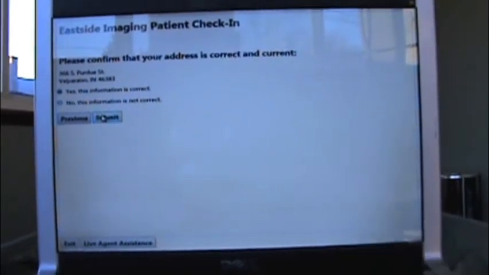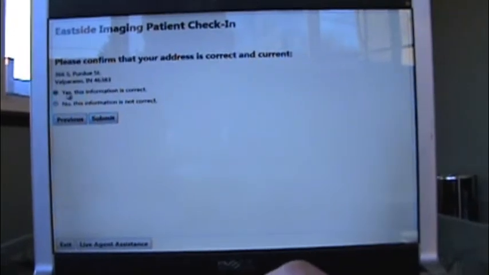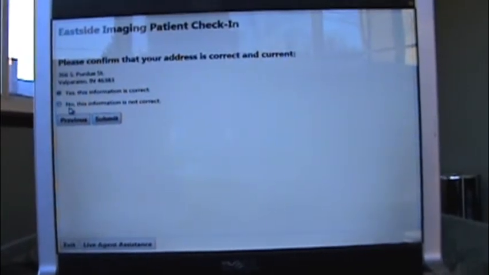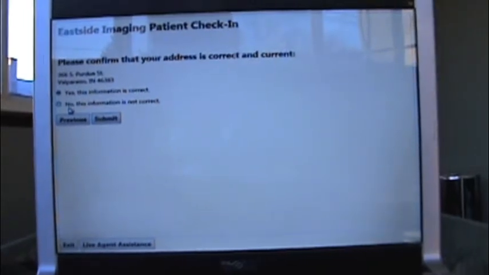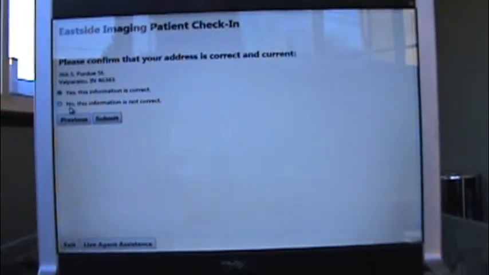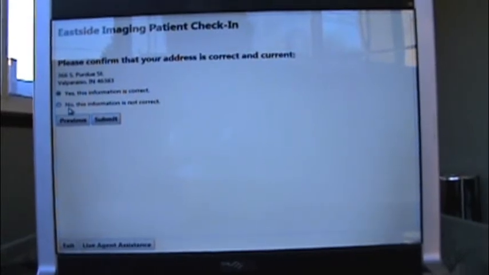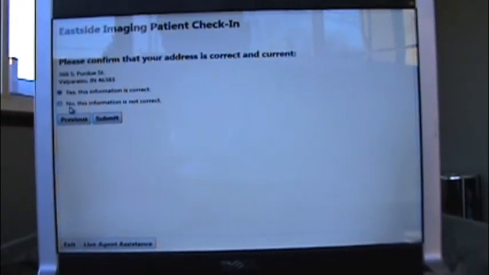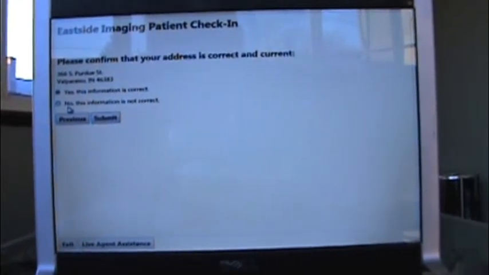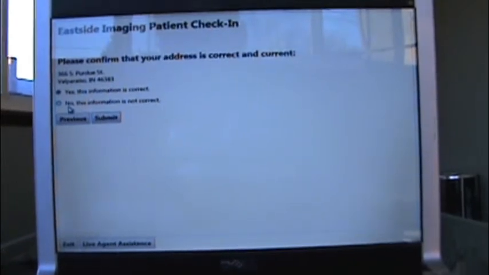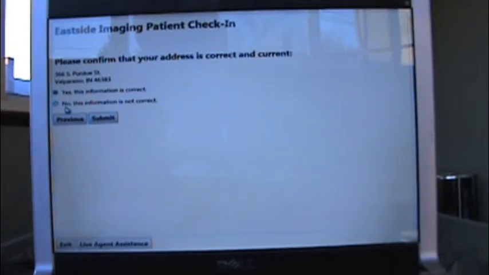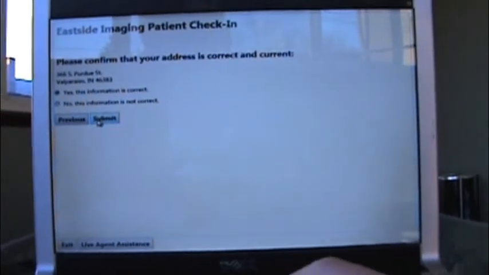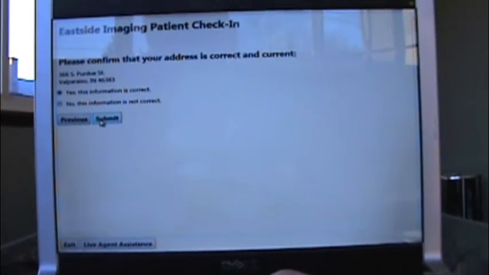And then I can click Submit. If I clicked No, there's usually a couple different scenarios that people like to go with. One is it simply flags my profile in the practice management system to let the staff know that my information needs to be updated. The alternative is I could correct my information. Some people do not want patients updating their own information and entering it into the system, which is why many people go with the flagged or alerted approach.